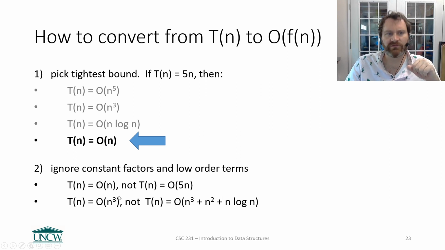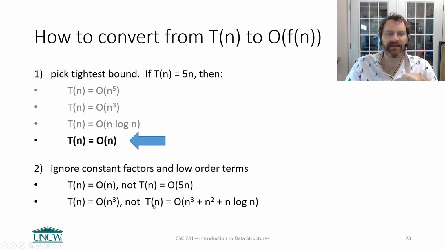The other thing that you do is ignore the constant factors and ignore the low order terms. The constant factor is going to be the 5 in 5n. Just throw it away. We actually don't care about constants. They're fluff. We care if something's big O of 1, that's good. But if you see 5n, 16n squared, 2n, get rid of the multipliers. They don't matter when it comes to talking about rates of growth. So we say t of n is big O of n, not big O of 5n.